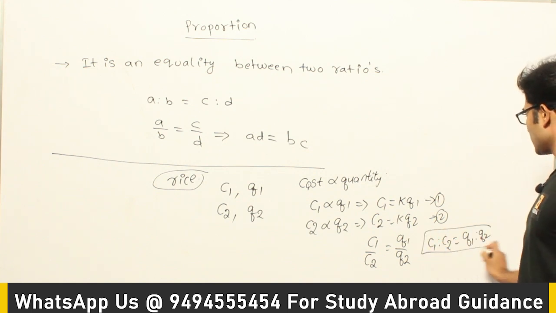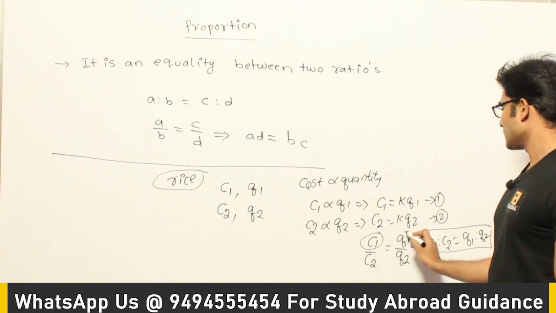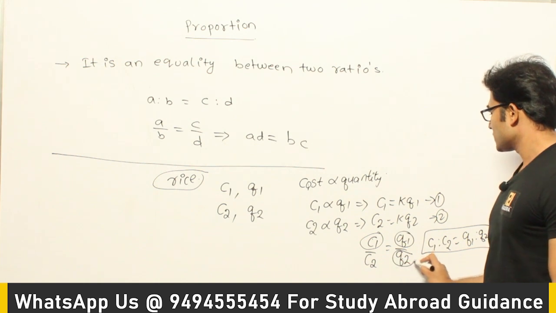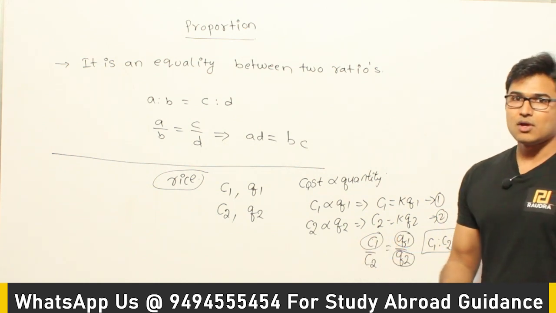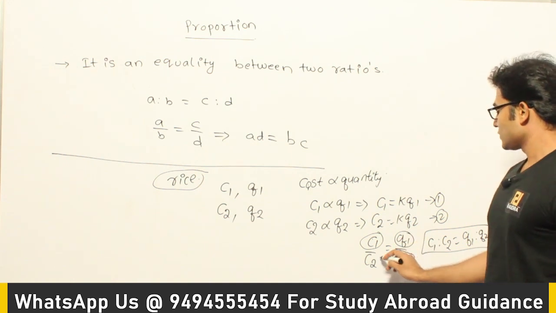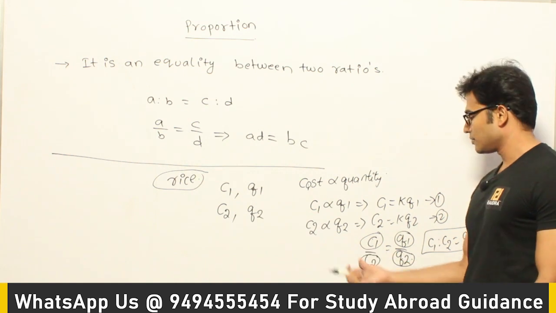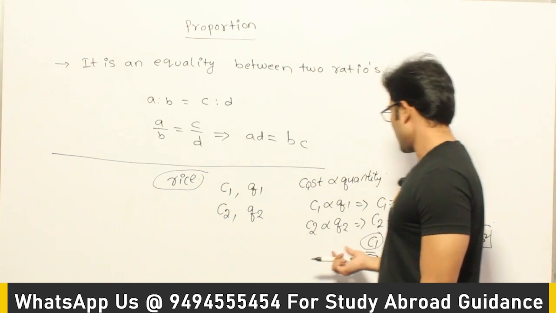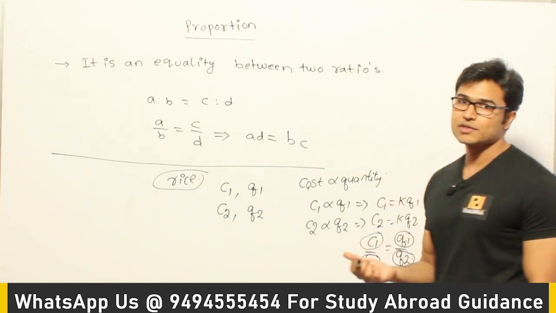Now let's assume that there is a question asked: for this quantity of rice, the cost is this much, and what is the cost for this quantity? Then you can apply this equation and you can get it. Or if the question is, for this cost, what is the quantity of rice, you will get it. So any one of them will be missing and you can apply this concept of proportion and you can get it. Now this can be applied for any question where proportions can be applied.